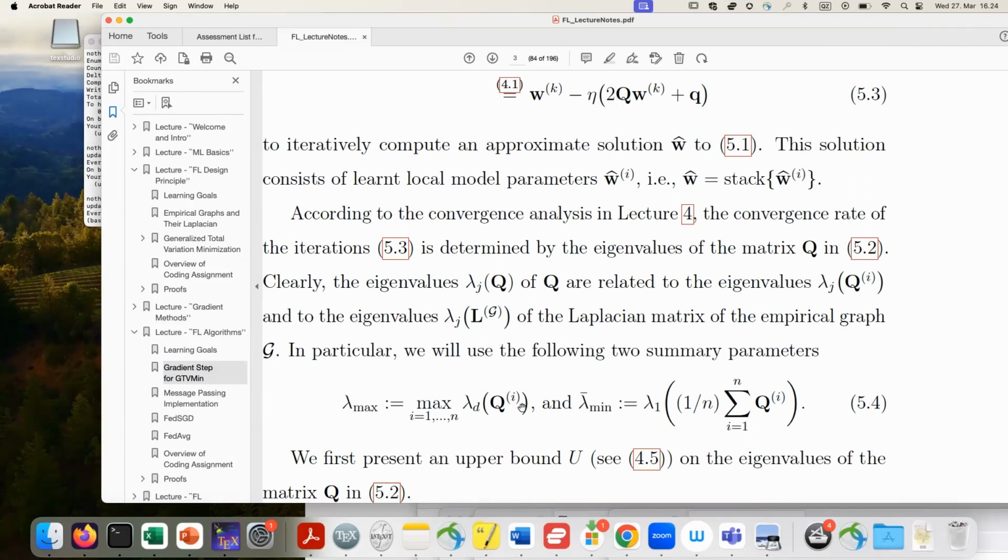So to generalize all this analysis, which strictly speaking only applies to linear models, you have to replace this Q matrix by the Hessian. But the Hessian of a transformer network is a matrix of size number of tunable parameters. So roughly how many tunable parameters do you have in a modern deep neural network? Millions or billions. So this is highly non-trivial, how to characterize the eigenvalues of such large matrices. I guess you need to pull all kinds of mathematical tricks, which are, as I said, clearly beyond the scope of this course.